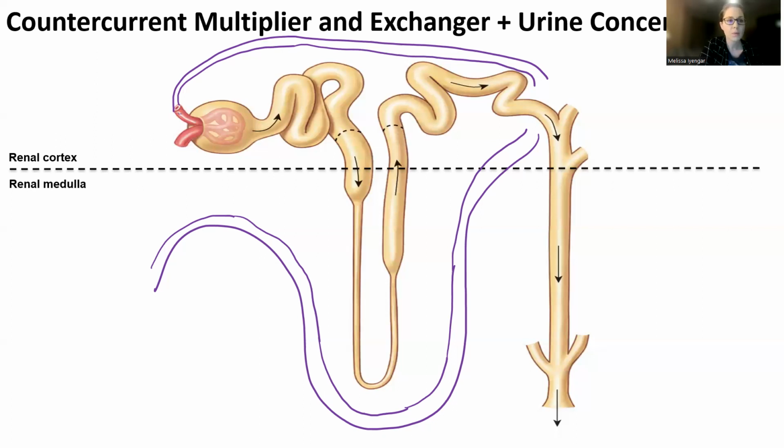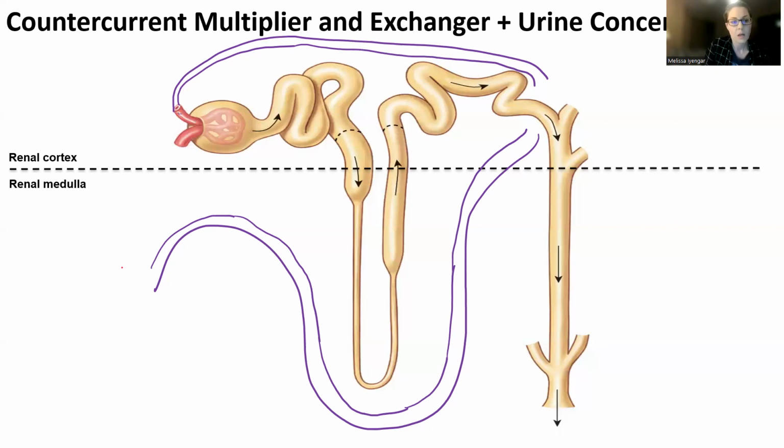Okay, the purpose of the countercurrent multiplier is to create an osmotic gradient from the renal cortex to the renal medulla. And it's very, very difficult to draw this, to simulate this. I've drawn it a couple times and it just doesn't work out very well. It's something that you really need a great animation for. I don't think anybody has ever really made one.